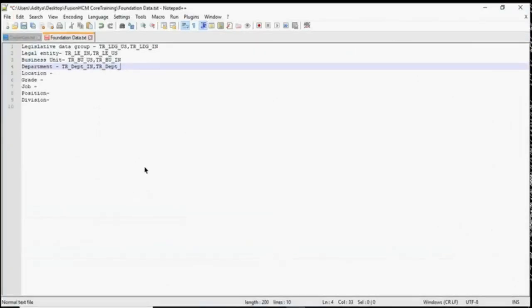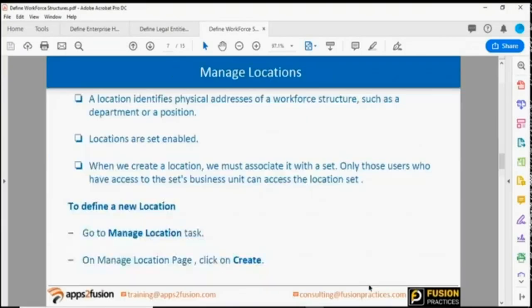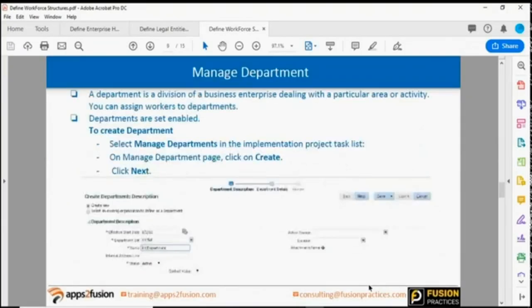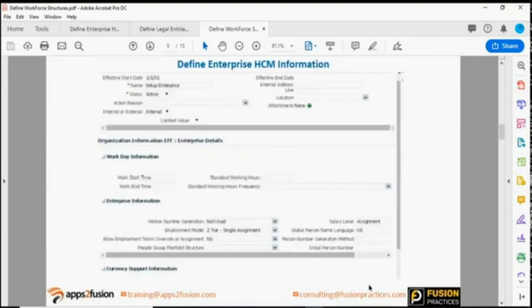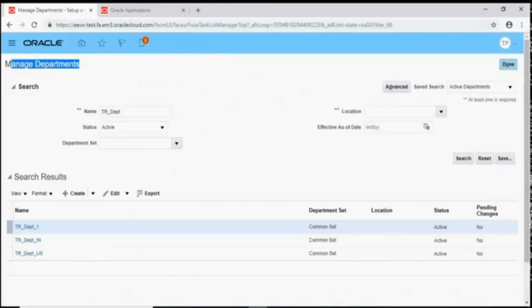Task is manage departments, right? Yeah, I have pinged that. So we just create two department records, right? There's nothing special. Nothing more. You have to populate the location column. If you want, you can. If you don't want, you can leave it blank, because it is not mandatory. Save it or done. You have to save it and click on done.